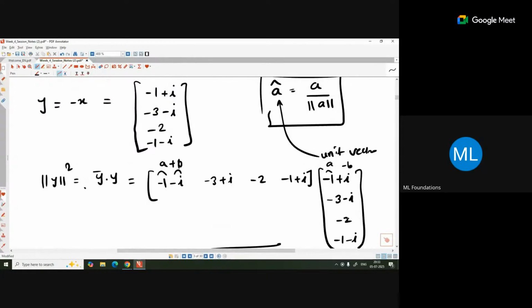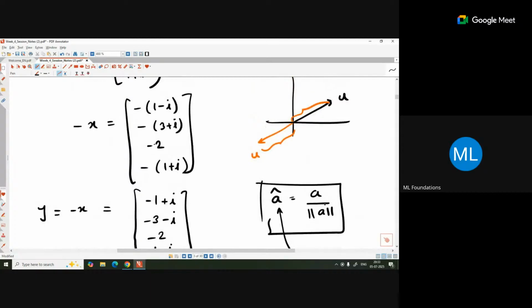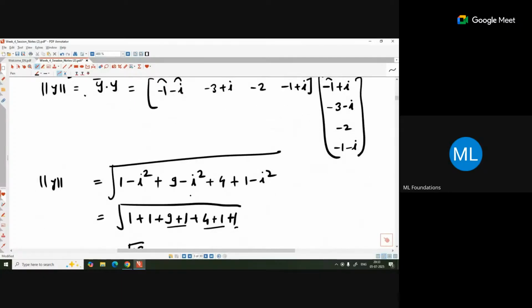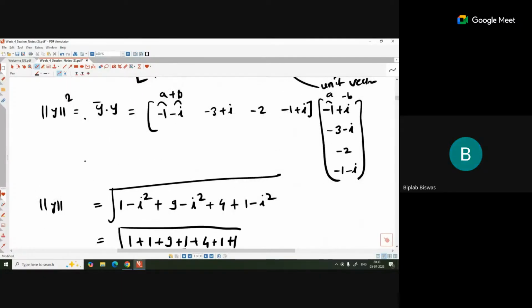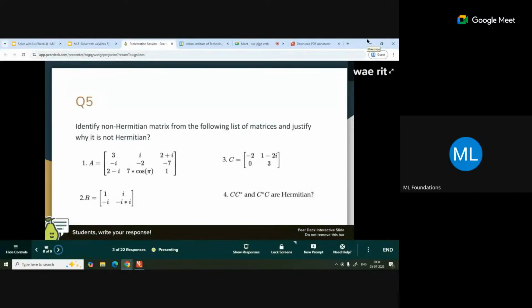Because I can see clearly the values. No, you don't need to do that. You can do minus one plus i into that. That is fine, you can do this step as an intermediate step, like minus one minus i to minus one plus i, plus minus 3 plus i into 3 minus, like that. You can do it, no issues. This way I will feel that I will not make any mistakes in the calculations, because it's complex calculations, right? You will tend to make mistakes most of the time.